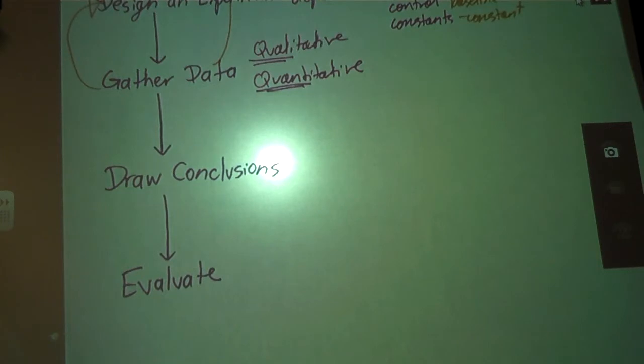And so that's why I added this last step of evaluate to the bottom of this scientific process. You need to stop and think about your experiment. How good was it? Were there things you should change next time? Maybe something else you should have done? Was there bias present in your experiment? Check yourself. Were you trying to force data to fit conclusions? And so all of this process is more cyclical than a straight up and down line like I have drawn here, but it can be a lot of fun.